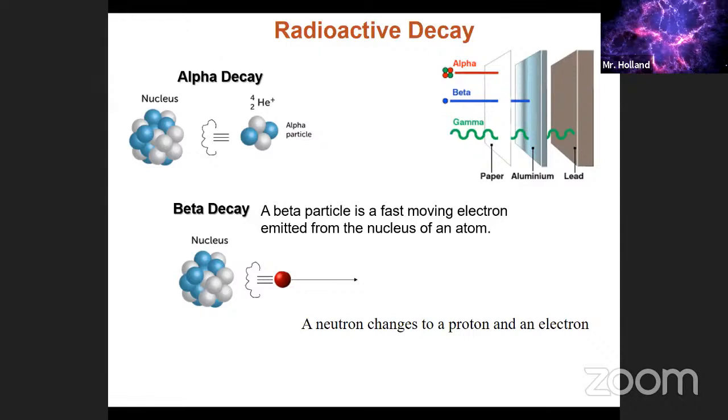When it does, there's a little itty bitty bit of material still left over, and that little bit of material is formed into an electron. So that neutron regroups, rearranges, changes into a proton and an electron. The electron comes flying out of the nucleus, while the proton stays in the nucleus. It changes the element it was, trying to make itself more stable.